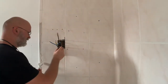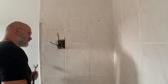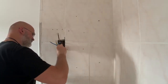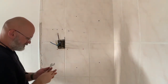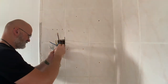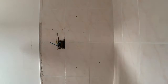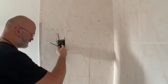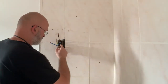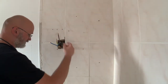That's a piece of copper pipe here. Anyway, the olive is there. Just gonna give it a quick clean, just with my fingers. I'm gonna wrap some PTFE tape around it, and then just apply the stop end to that. Alright, that's pretty tight. I don't want to tighten it too much because there's too much risk I break it, but that's fine. I will leave it like that and go on with the other pipes.